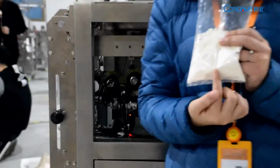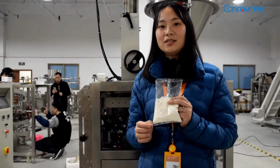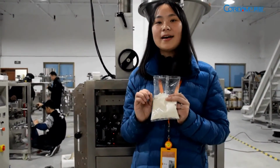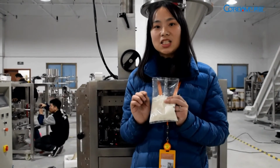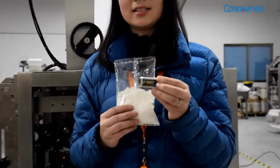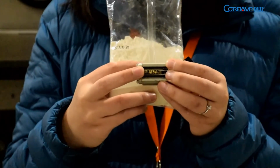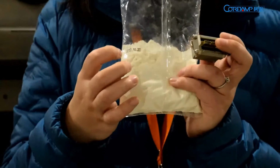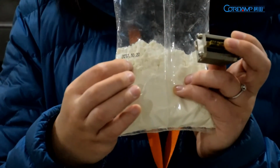So how many words can you put in your bag? It can print 3 lines. Every line can hold 15 letters. It is decided by this letter content. What is this letter content? It will be printed on the outside of the bag.